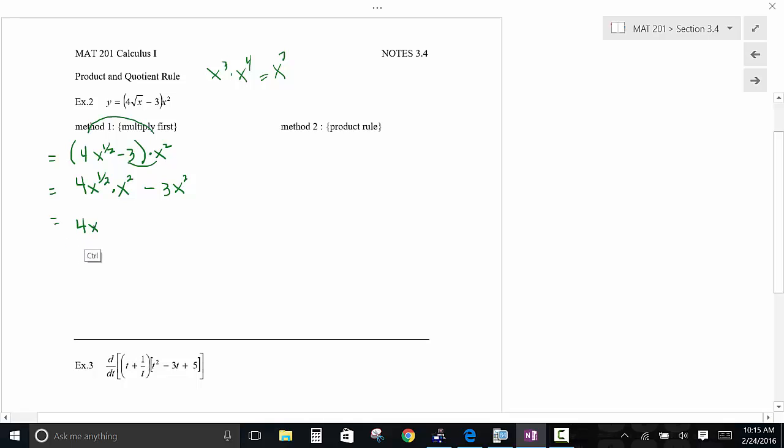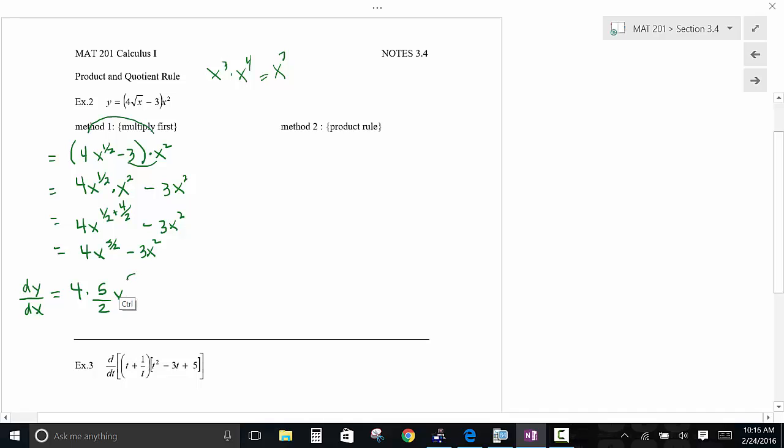So you're doing 4x to the 1/2 plus 2. Now I'm going to write that 2 as 4/2 so that I have a common denominator, because you're going to do that all the time in this class. So then when you multiply that out, you're going to add the exponents. You have 4x to the 5/2 minus 3x to the second like that. You got to add exponents that are fractions, so you got to work with common denominators and stuff. Now we're going to do the derivative, dy dx, because that's what we're trying to do. So when we do this, you're going to write down the 4, you're going to bring down the 5/2.